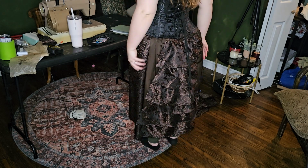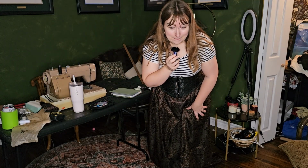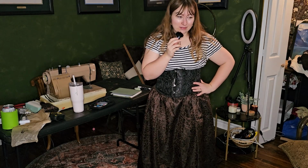But otherwise, I'm pretty happy with them. Were they worth all that extra work? Debatable. This is a big learning process anyway, and I'm happy to learn all of this stuff because I do want to make costumes and stuff. So I think this is a good way to start learning.